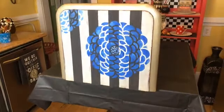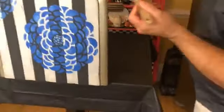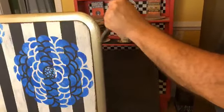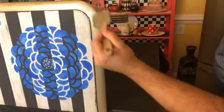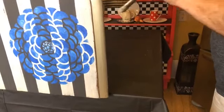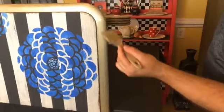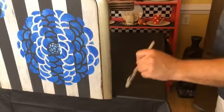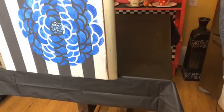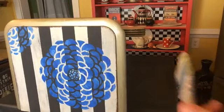I love how when you put it on, it's almost like a different color than when it starts drying. Super cool. When I first put it on, I was like, oh, this is cool. But then it starts drying, and I'm like, whoa. Yeah, so metallics for me have something called, for real, I know it's not a real word, but it is for me, sparkleability factor. And this kills it.